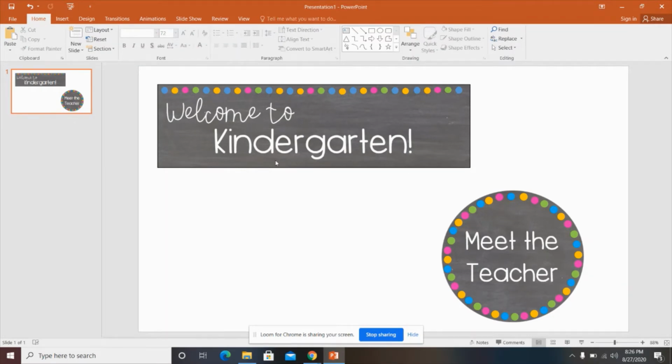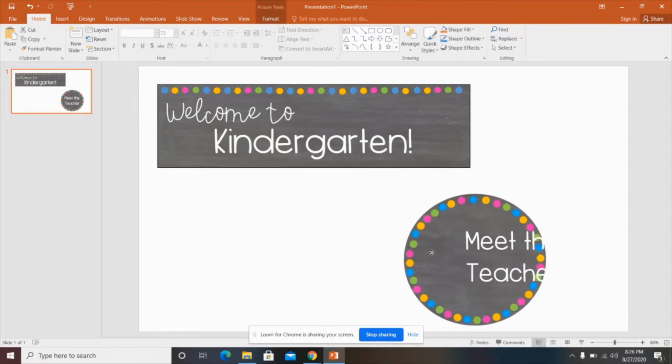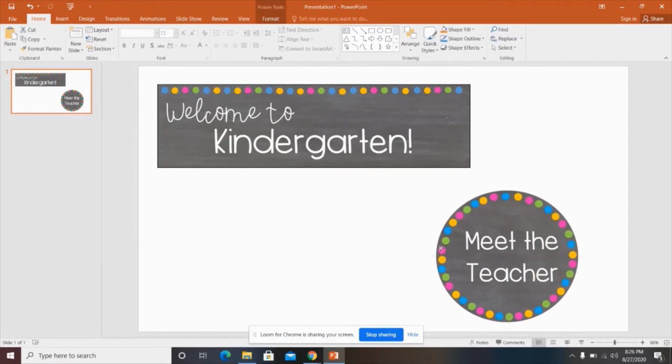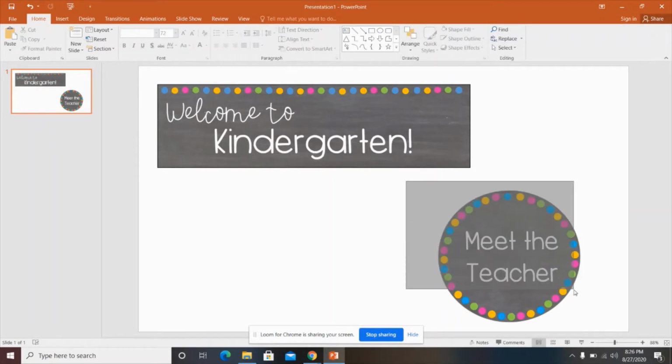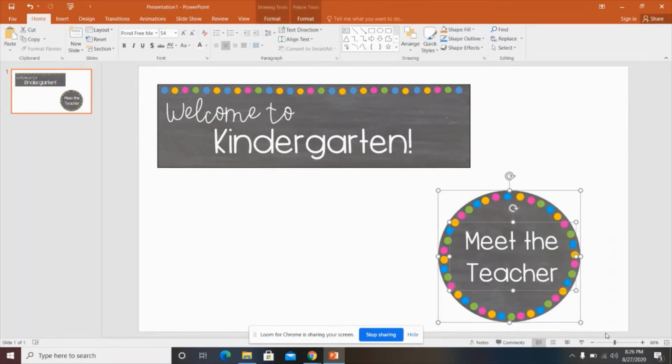Okay, so here is my Welcome to Kindergarten banner that I created, and then my Meet the Teacher button. Now the problem is right now they are just images that are not stuck together in any way, and I'm sure you're all wondering, how do I get this into Canvas? So what I'm going to do is highlight the specific button, and make sure that you get only the button that you're working on, because if I make too big of a highlight over the top, I can end up including this one as well.